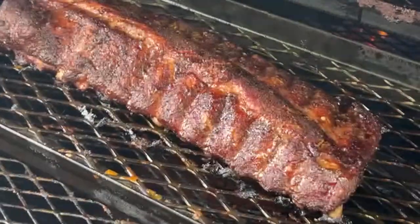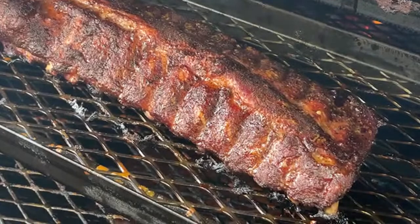Oh my goodness, look at the rib, man. Look at the old rib now.